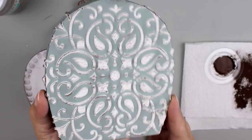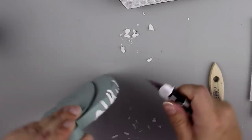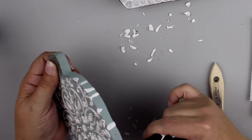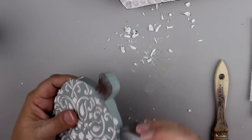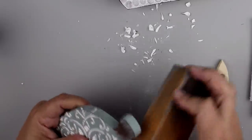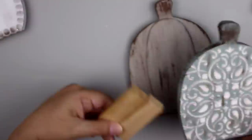So you may have noticed that while we were doing our texture paste, the texture paste ran off of the edge a little bit. So to fix that, I'm just gonna take a box knife and kind of shave that texture paste down a little bit, and then go in with a sanding sponge and really sand it down flat. You don't have to use the box knife if that makes you nervous. Just use your sanding sponge and then sand it off. It'll just take you a little bit longer depending on how thick your texture paste was, but it's really easy to fix. And then you just paint it with the original color, and don't forget to distress those edges.